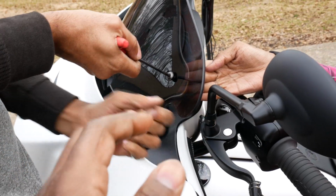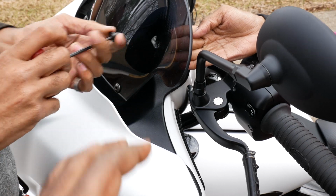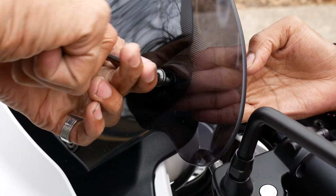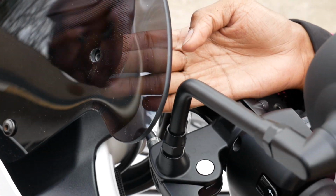Finesse it. You gotta take it slow, man. Just come down. Hope I don't mess up the damn thing on it. Finesse it. It's just something I'm gonna have to do in the beginning.